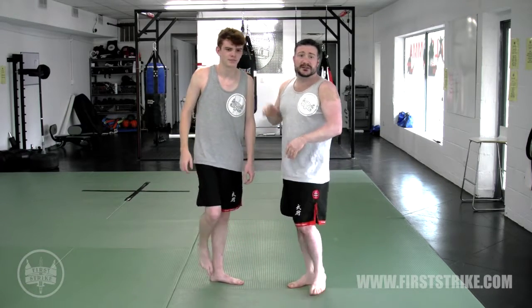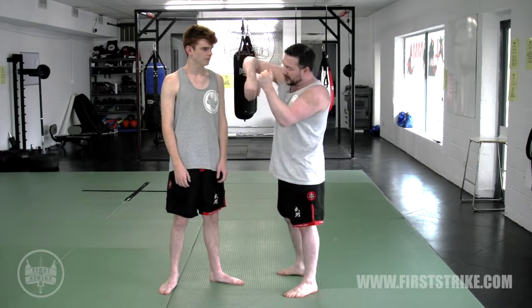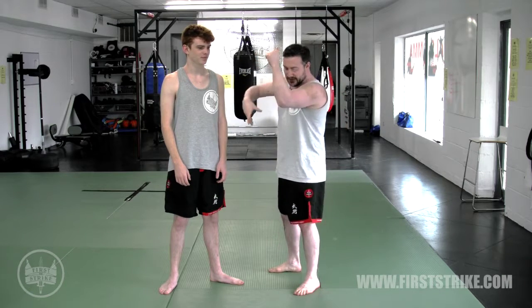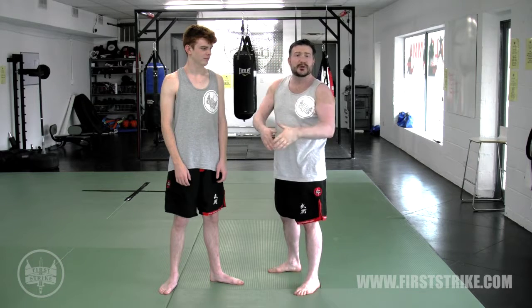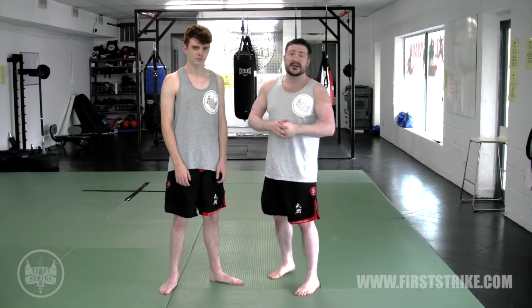That's a basic clench lock. There's a similar choke out there where once you get that movement, you wrap around the head and get into a choke. In the process of working on that, we found that it's actually pretty cool if you just move that arm and slide his arm back up underneath my ribcage — in a similar position as if you were doing an arm bar — it becomes a clench lock or a clench arm bar. Pretty neat little piece of kit you can throw into your toolbox.